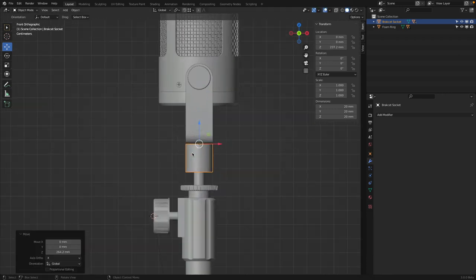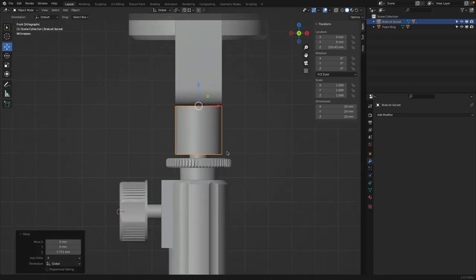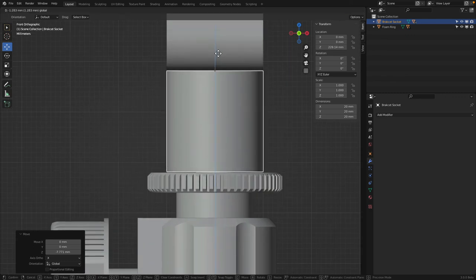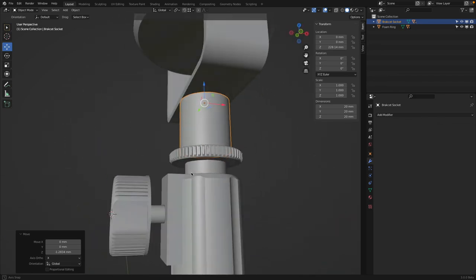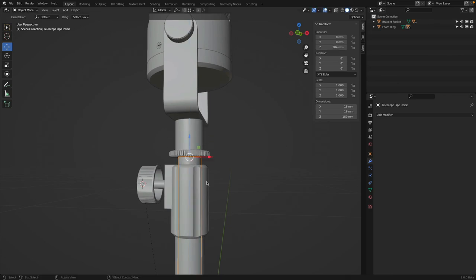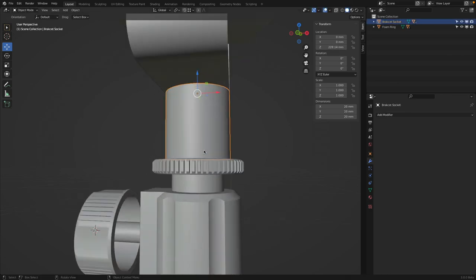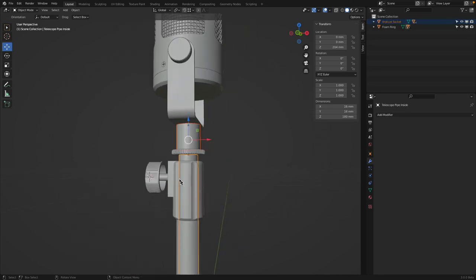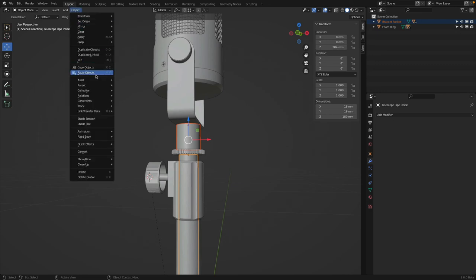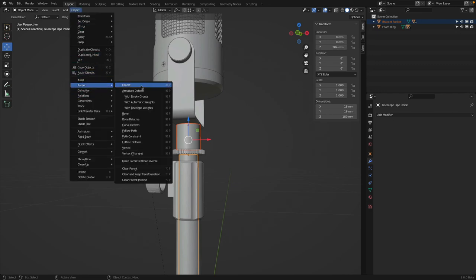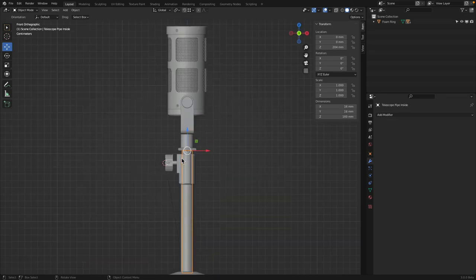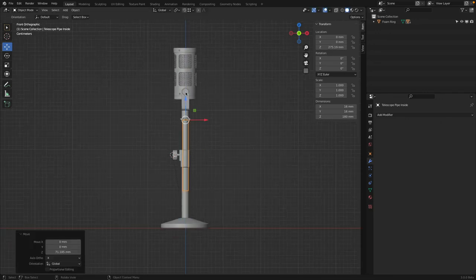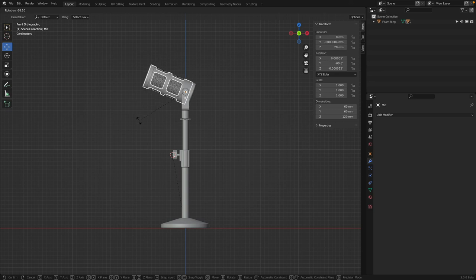Now I can move this one up and bring this down to here. Very good. So when I move this one up, how do I make the microphone move? Well, it's very easy. When this is the parent that moves, then this parent needs to be the child of this rod. And that's it. Control P or parent there. Awesome. So when now this one moves up, you see the rest follows it.